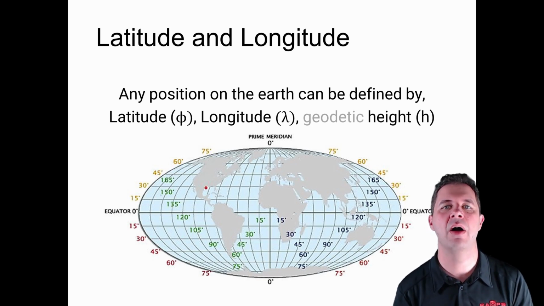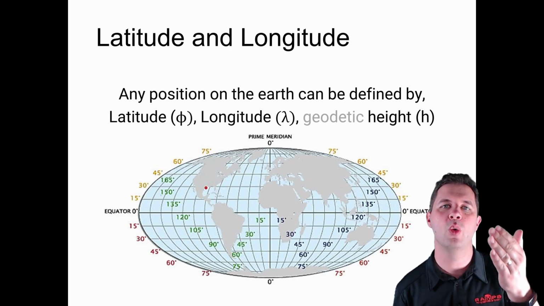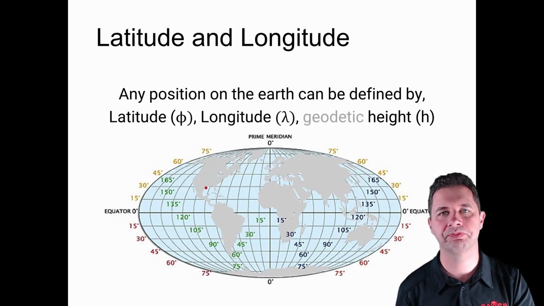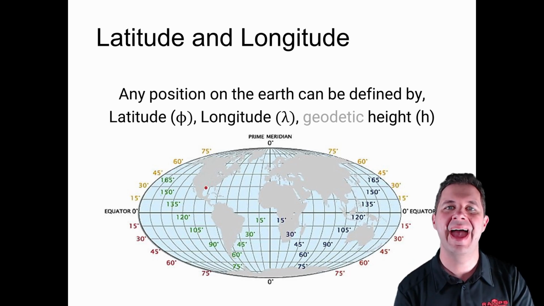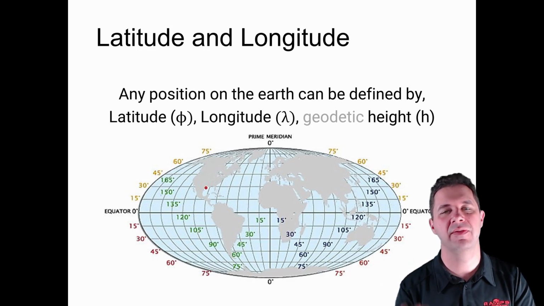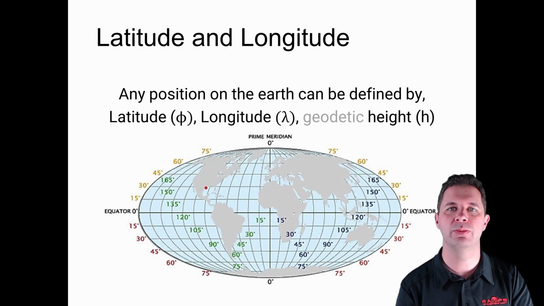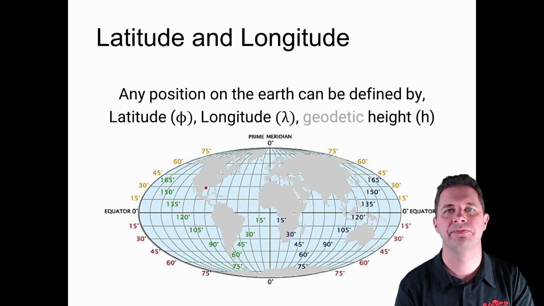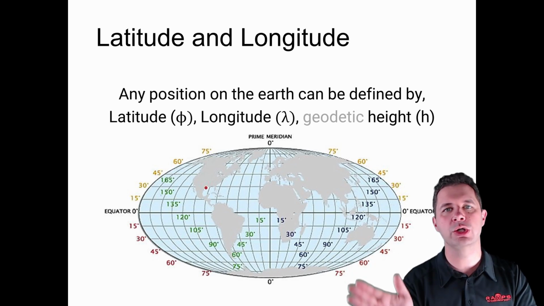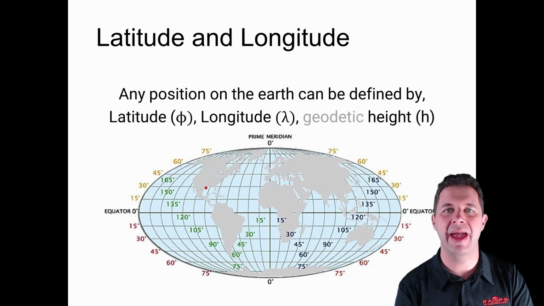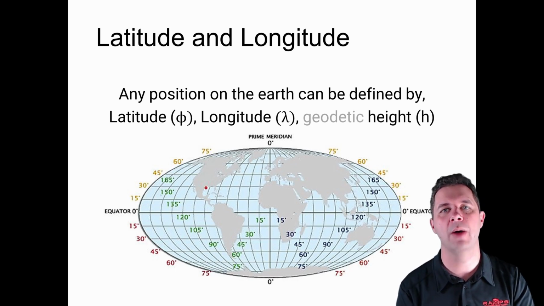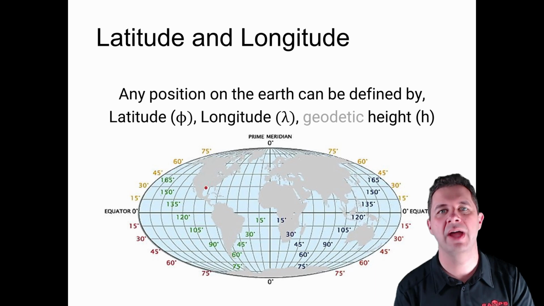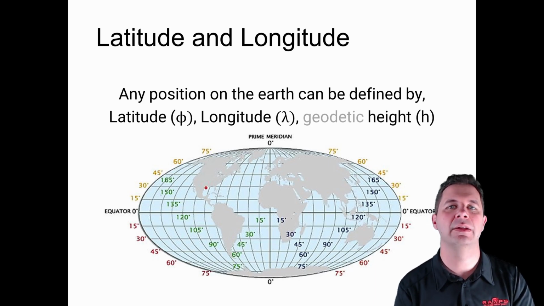We can define our latitude as a point north or south of our equator line. If it's north, we refer to that as a positive latitude point. If it's south, we refer to that as a negative latitude point. Australia is south of the equator, so we would have a negative latitude point. And likewise, with our longitude, as we go east from our prime meridian, which is Greenwich in London, we adopt a positive longitude. And as we go left from our prime meridian, we adopt a negative longitude. So for Australia, our latitude is negative and our longitude is positive.